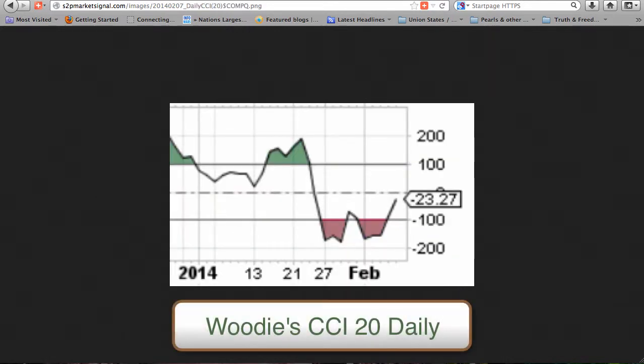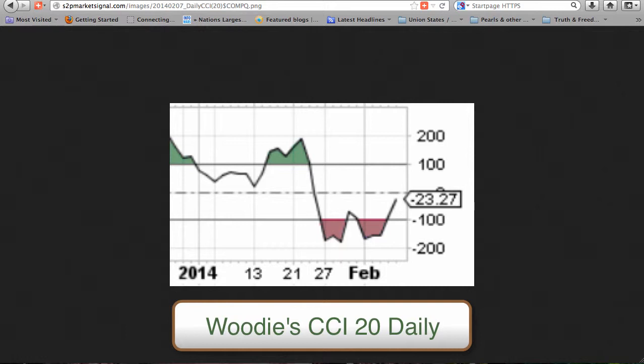Momentum. With 10 days below zero, the CCI 20 daily continues the downtrend begun last week. With the CCI 20 within the plus or minus 50 range, it could present a zero-line reject entry point should it drop within the next few days. In Woody's CCI trading system, 6 consecutive bars above or below zero are required for a change of trend.